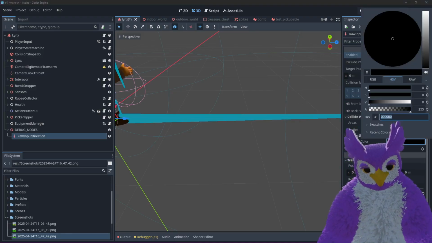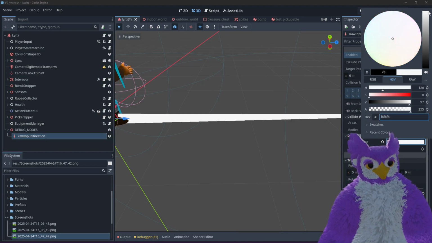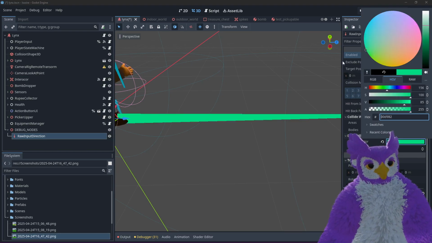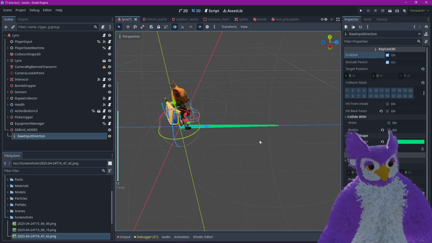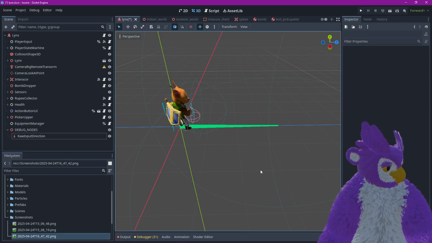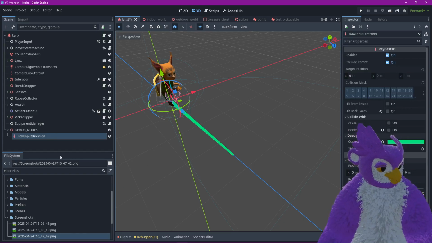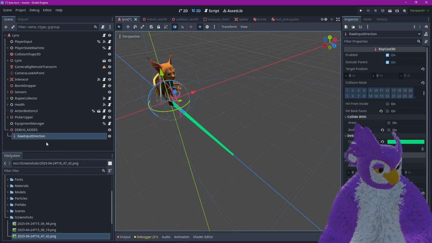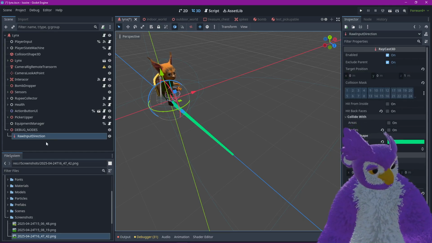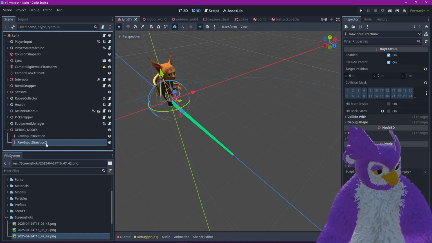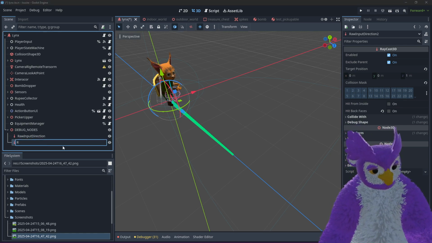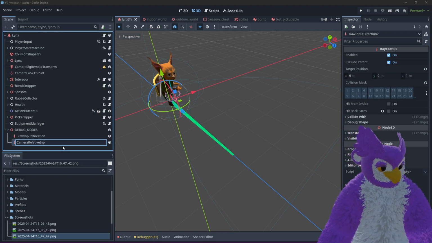I'm going to give it a custom color. It's going to be green. And then this one is going to be camera relative input direction.